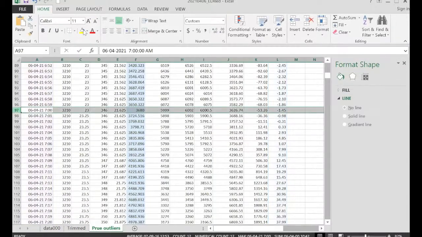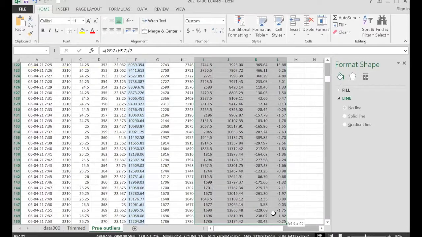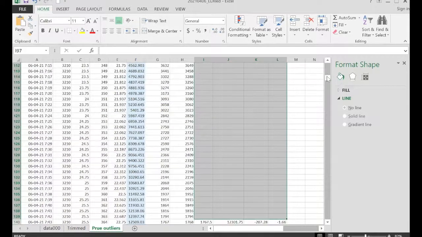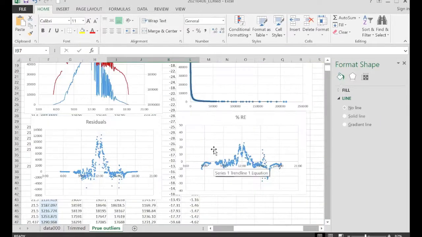All right, so I'm just going to highlight that and take this data out of our set. All right, and that's going to create a gap. There we are. So that shadow line crossing spike has been removed, and I'm going to go do the same thing here for the opposite spike in the evening.